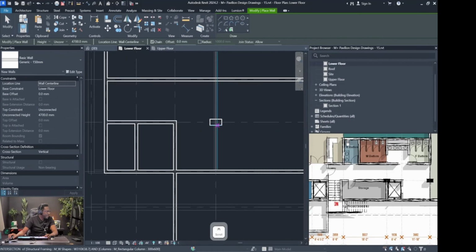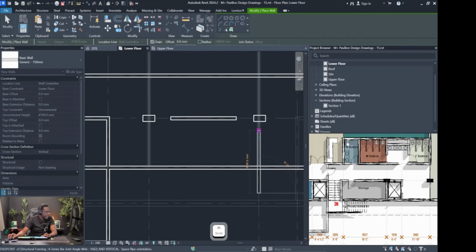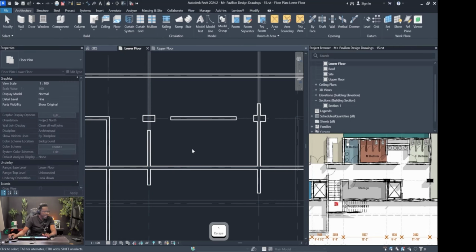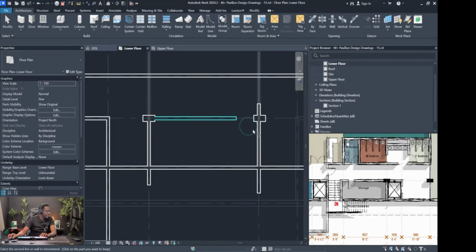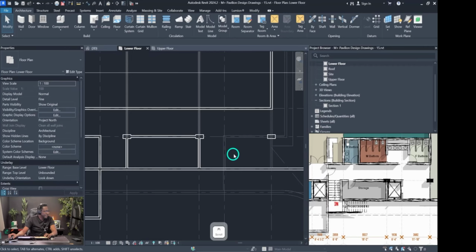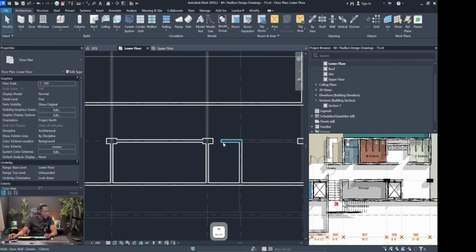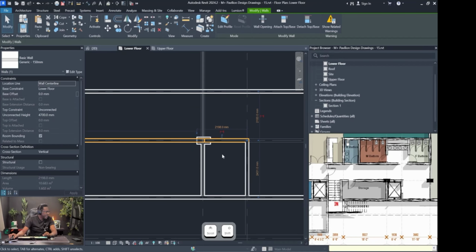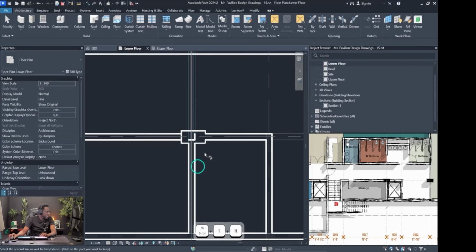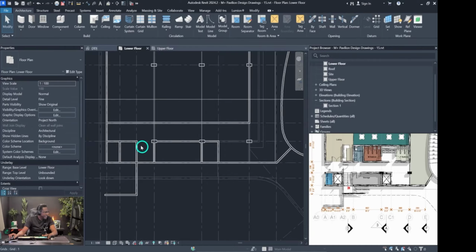So we're going to use the wall tool here, and what we're going to do is just put these walls in. I'm going to draw one here. And notice how I'm just drawing these walls very roughly. Then I'm going to use the trim tool and trim them up. This wall can come to here, that wall to here. Then we have another elevator space that's going to be here. So we're going to grab our wall tool again. We'll join this up back on this side. Actually, let's trim this like that. So we have this wall here. Right, so now we can see that our stairs should come up and then up this way.